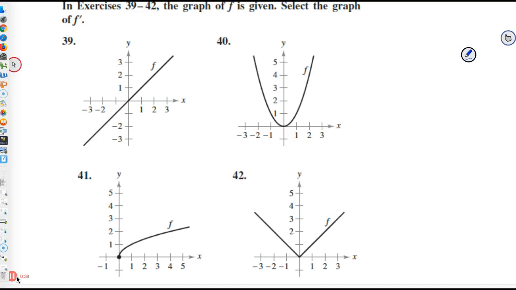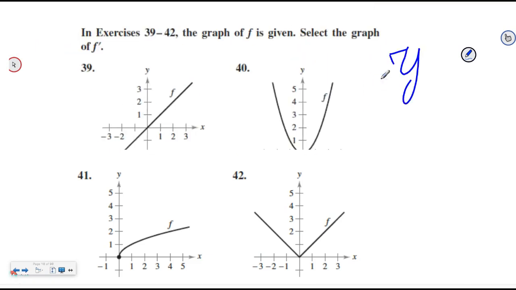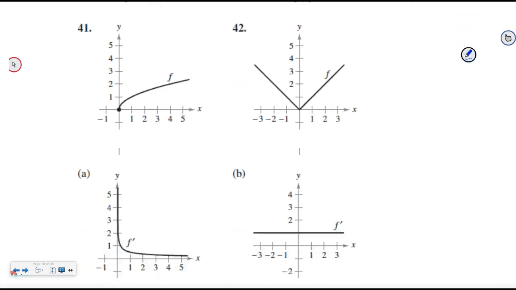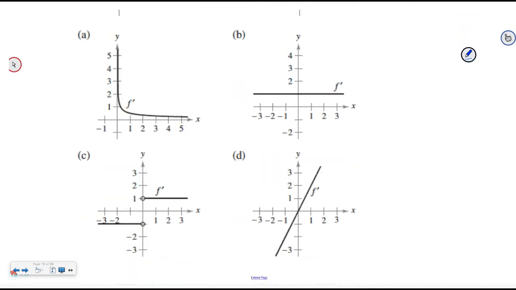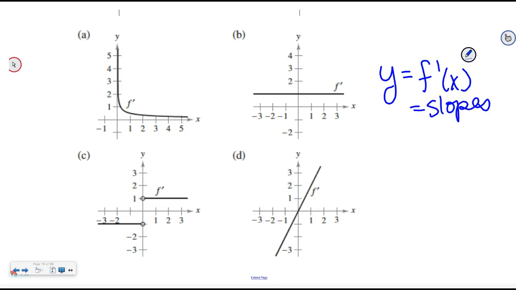Slopes. All right. So up here, and this is from our book. I screenshot it. That's why it's got these 39 to 42 on it. These are the graphs of functions where y equals f of x. Go ahead and write that on there. The y values are the functions evaluated at x. We're going to match them down below with their derivative graphs. So down here, these are graphs where the y values represent the derivatives, which remember are the slopes. So it's a little tricky because you're thinking of slopes being plotted.